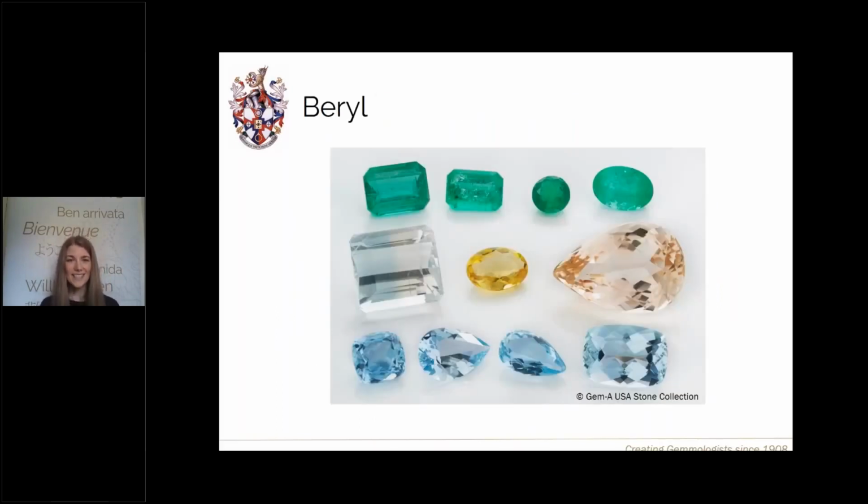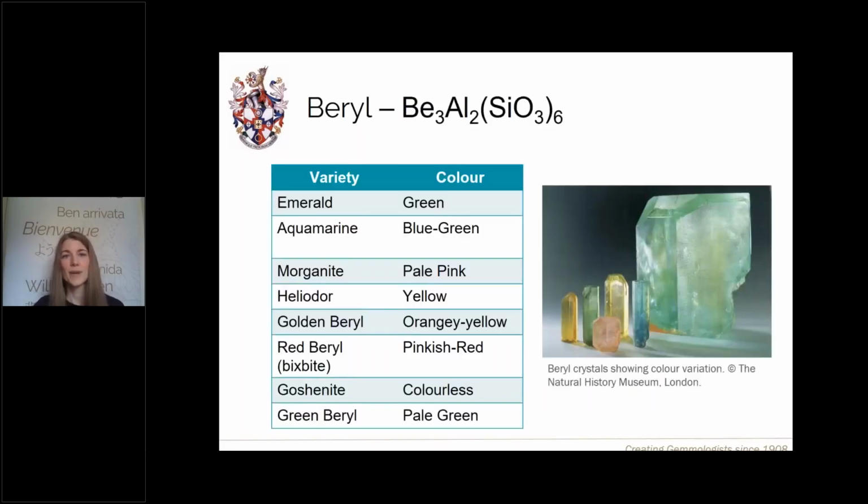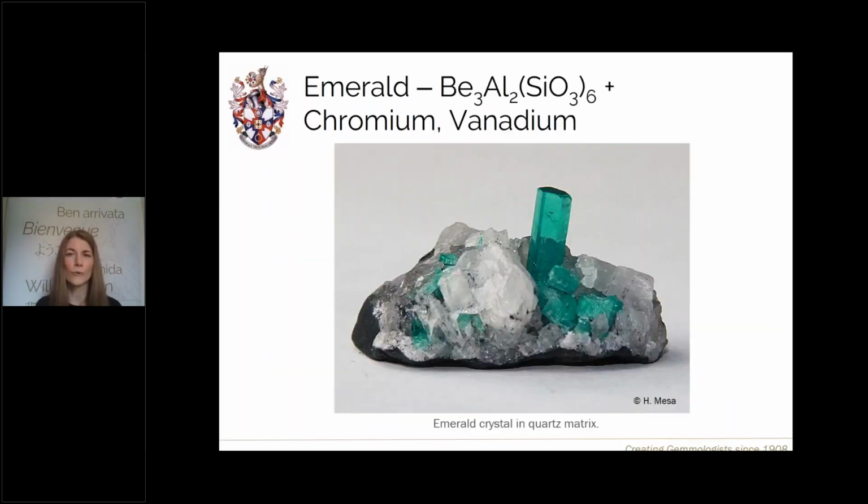As you can see, this is a very colorful species here, and you probably recognize a few of these gemstones in this picture. Beryl is a beryllium aluminium silicate, and on its own, that chemical composition is colorless. It needs something added to it to give it color, like the image on the right. These are crystals of natural beryls, and they have green and yellow and blue and pink.